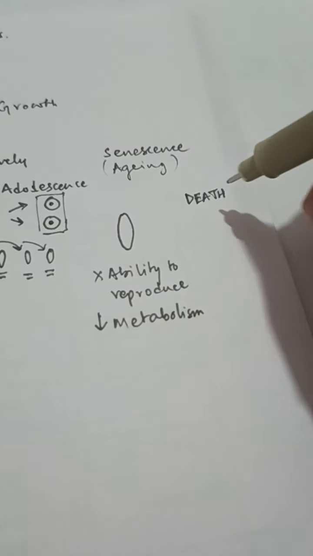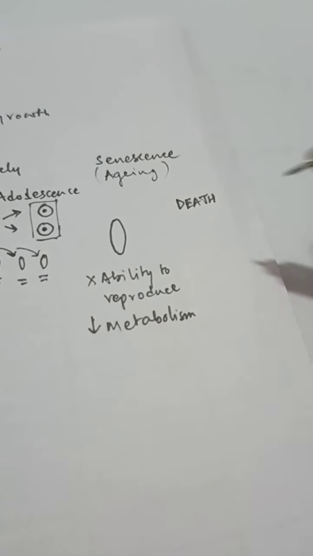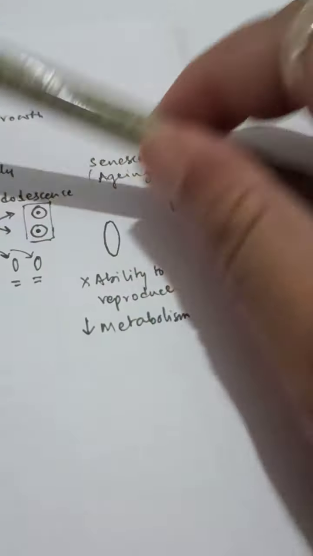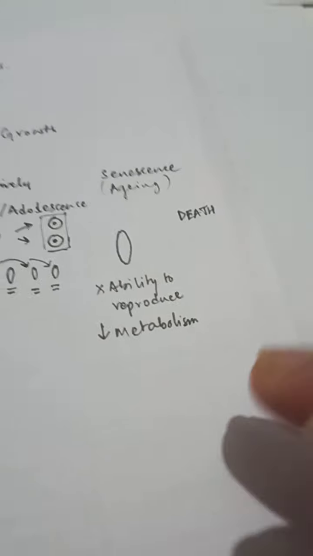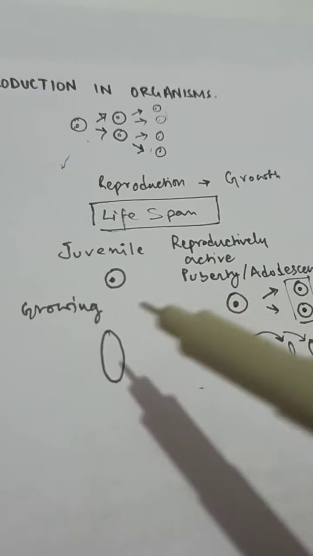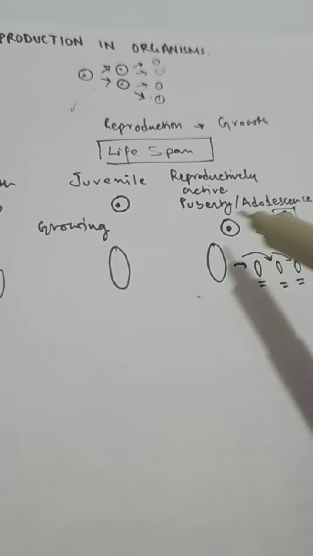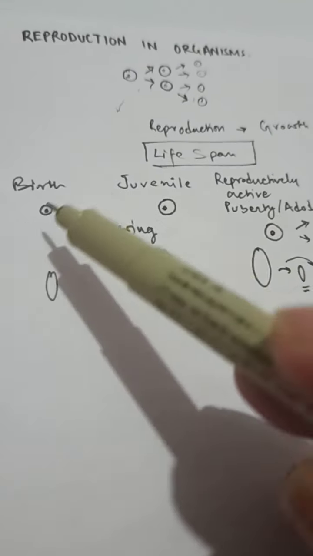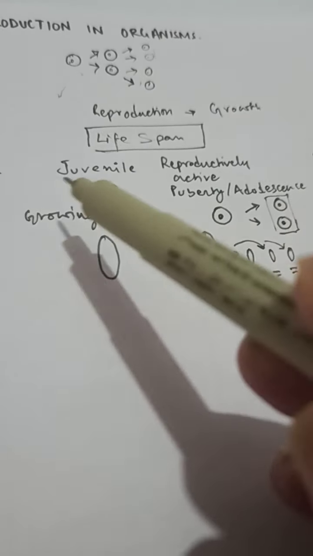All right, and then finally the time when all metabolism will stop, and we call it the death of the individual. Okay, so that is what will be considered as the lifespan of every living organism. Single cell organism, it starts with the birth, then the growth, then simple reproduction, and then again these two individuals will be entering their birth phase, and the previous one has only formed these two, so it's gone there.